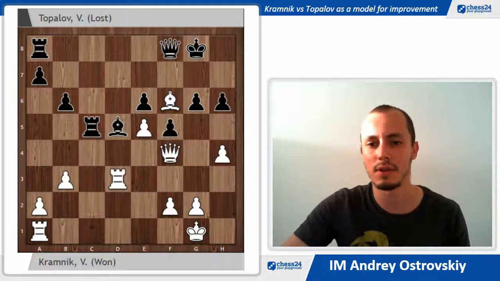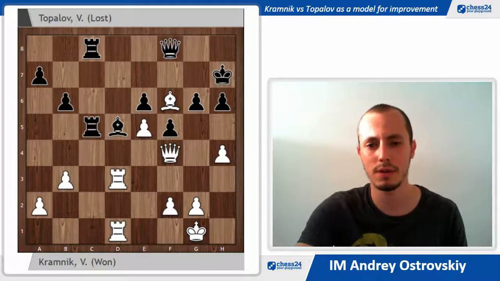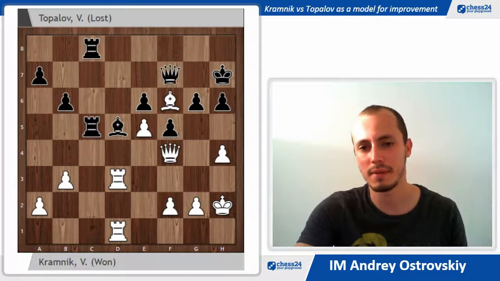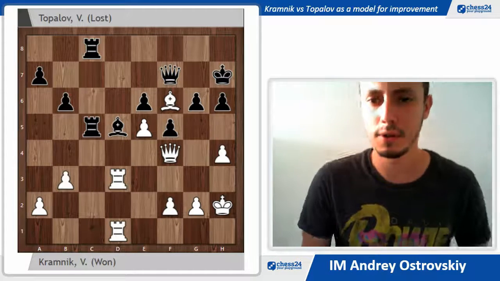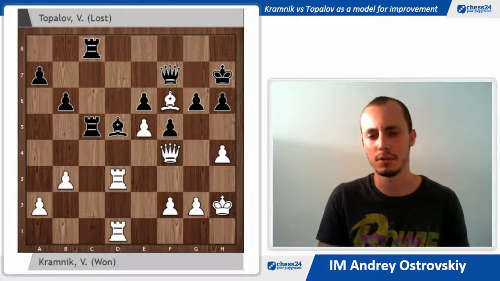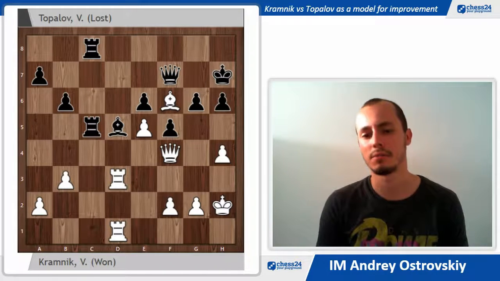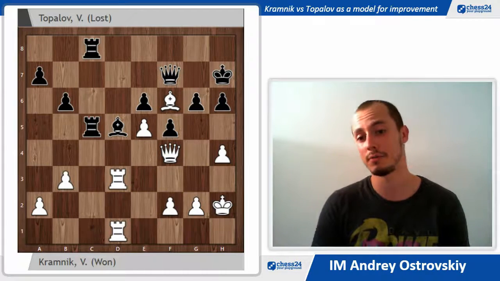For instance, rook to d3, rook to c8, another rook to d1, king to h7, king to h2, probably preparing something, queen goes to f7, and it's not so easy to find a spot. It's not so easy to find a target here because, well, if h5 then g5 and position is closed. It's not easy to attack g6 here because black has enough resources to protect it. So this position is probably even not better for white.